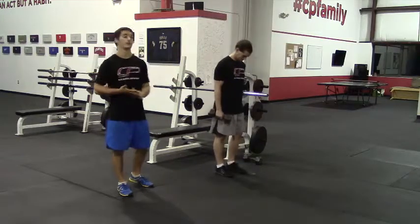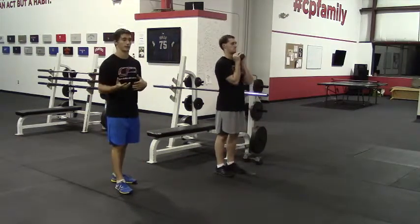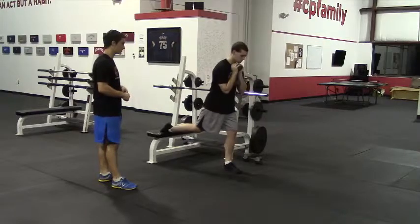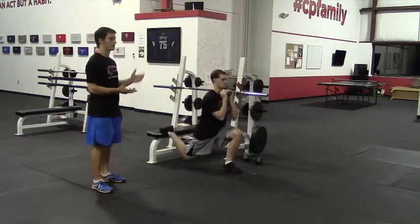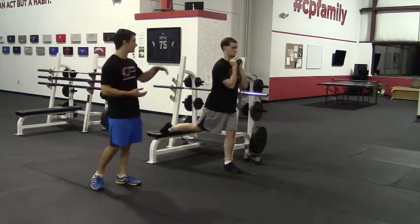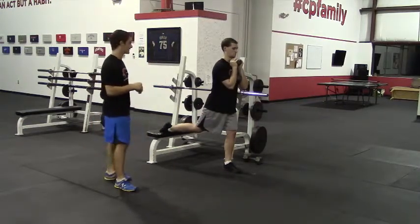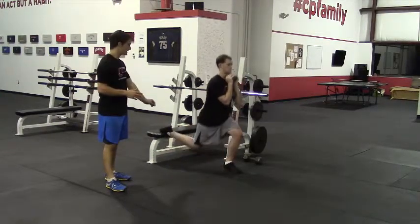Another variation we like to use here is a goblet hold, so a dumbbell held at the chest. You can also use a kettlebell. Same thing here: Pierre's going to reach that foot back, wrapping over the front edge of the bench. He's going to go down into that squat. Same mechanics as before, keeping that chest upright, chin tucked throughout. That's one thing I want to emphasize here: we want to do this from a pretty good core and head position. So a neutral spine, anterior core brace, double chin as you're performing the exercise. He goes down, touches that knee down, comes back up.